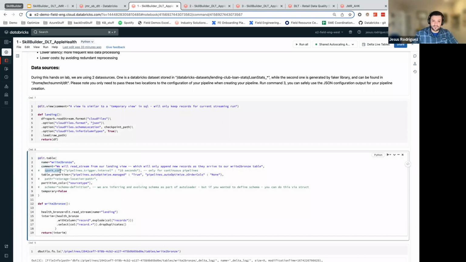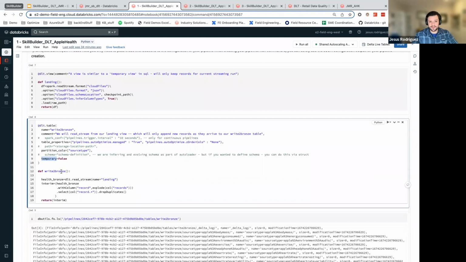You can also pass specific Spark configurations to the pipeline, for example, if you're running a continuous pipeline, you want to trigger every 10 seconds when it pipes in. You can pass specific table properties, like you can optimize that table automatically. You can do Z order optimization as well. You can dictate the path where you want that specific table to be saved. With partition columns, you can partition the data as it lands, and you can define a schema or mention it, or drop it as a temporary table.